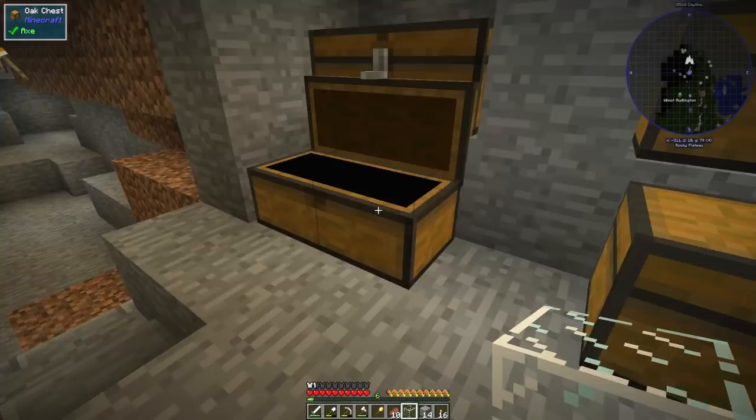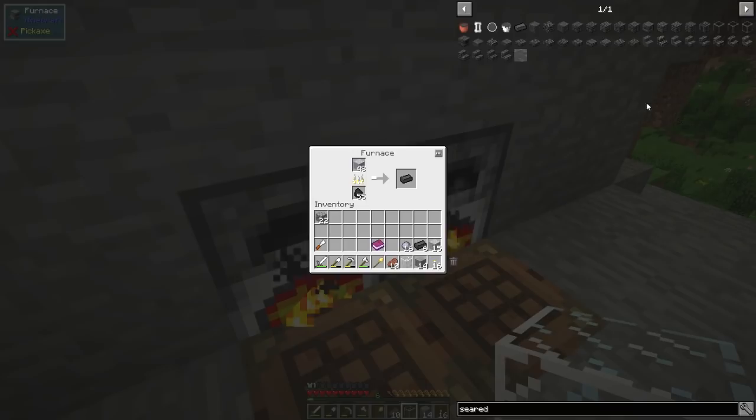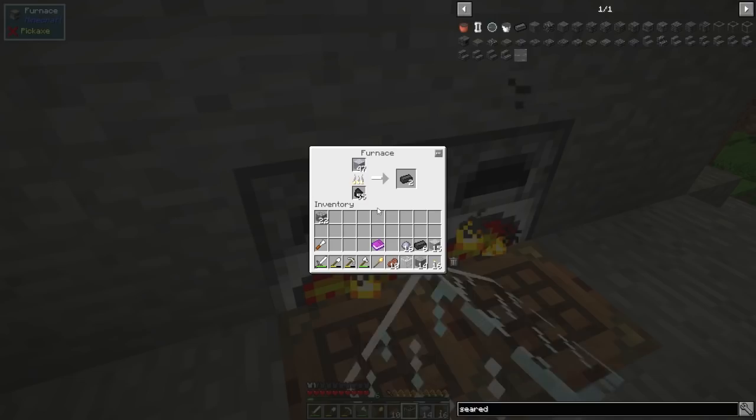Right, what else do we need to do? We need to make a seared tank. We need lots more of this stuff. This is going to take too long. I haven't got enough to make that yet. What else do we need? We need a controller. Oh, a furnace. Yeah, we need to make a furnace. So I can do that.